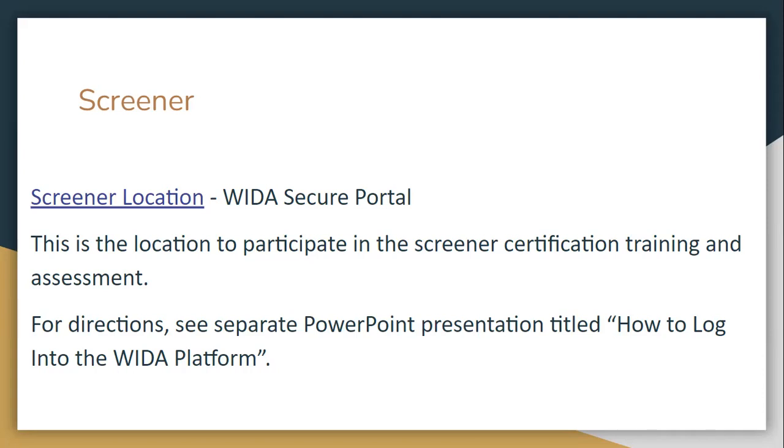So I provided some step-by-step directions that came straight from WIDA, as well as some snippets that you can use to help guide you through the new platform. If you find that you don't have access, please let me know, and I'll be more than happy to check your accessibility into the WIDA platform. Once you click on this link on this screen, it takes you to the location of the secure portal.